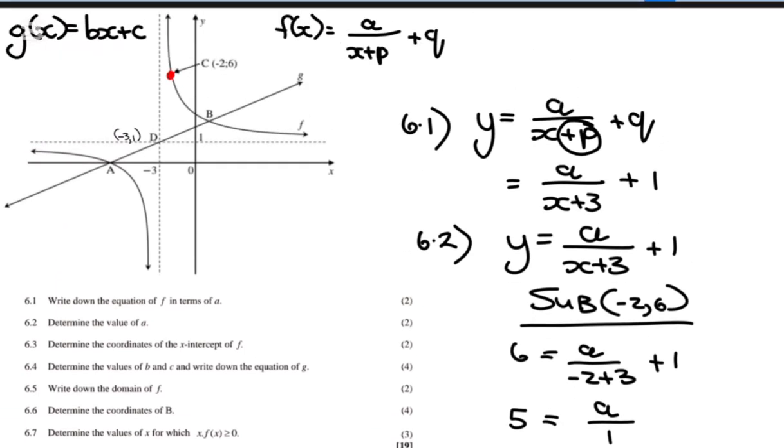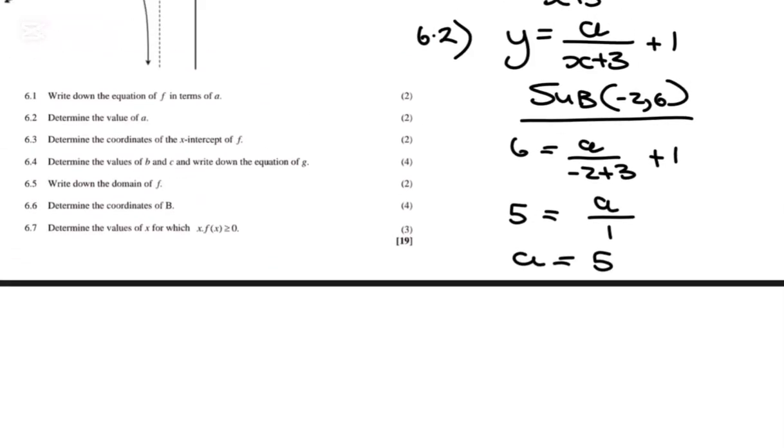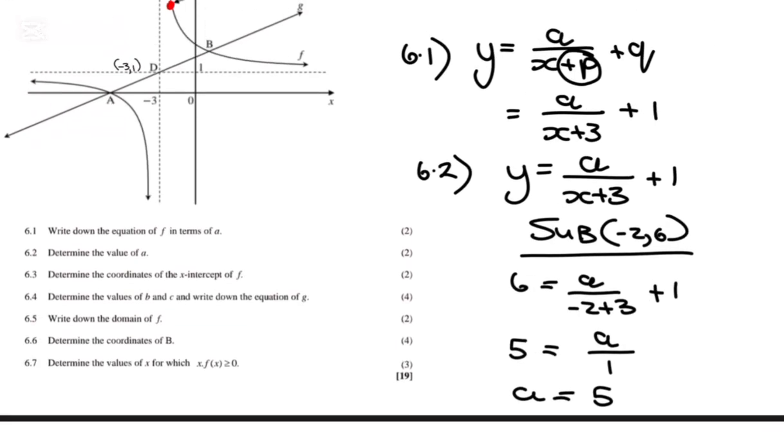So we can, in theory, go and write the values in over here. So let's just do this whole equation. We've actually found a as 5. Okay, so we're going to punch in 5 over there, and we're just going to keep the asymptotes as is. So nothing changes. Okay, so that's 6.2. So let's go to 6.3.